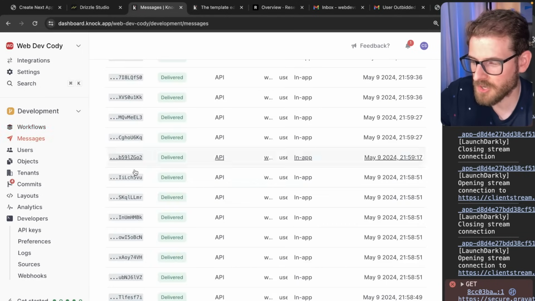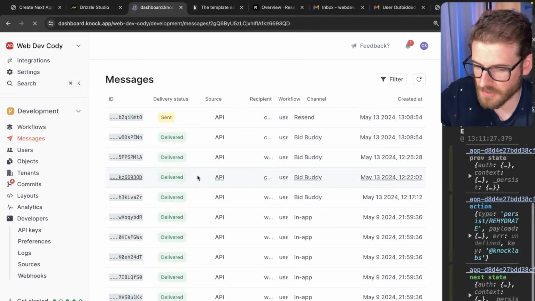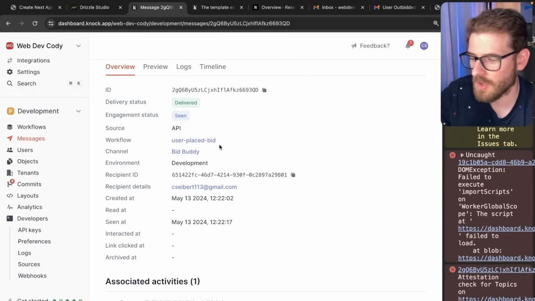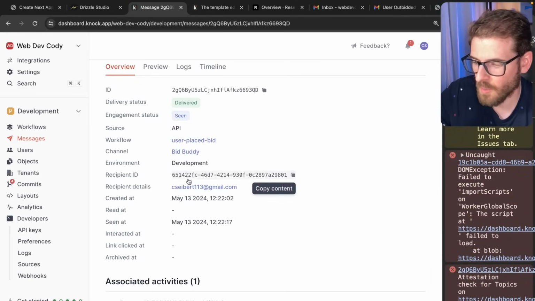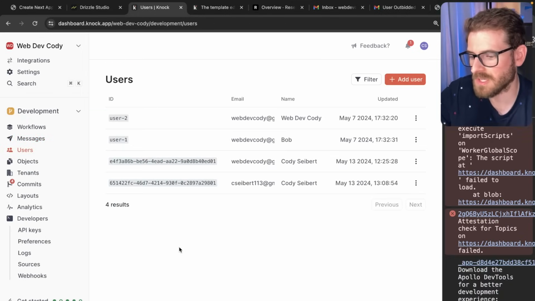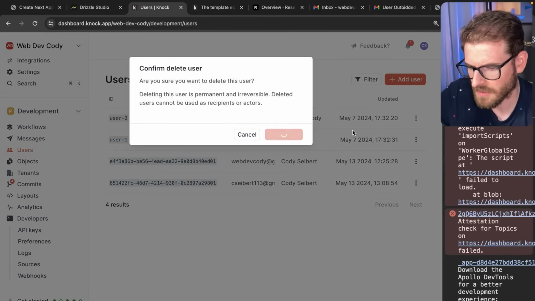You can come in here and you can view messages from all of your applications. So like here, I saw that it did send out a Resend email, but I also got some in-app notifications, and you can dive into those and get more information about who the event was sent by, who the event was sent to, what data was attached to it. You can go into your users and manage those individually. So you'll see I have 3 users registered. Some of these I think I could delete. Like I think this is for a different application.